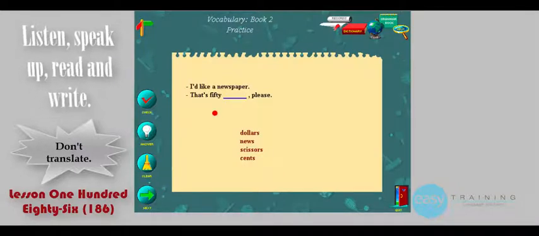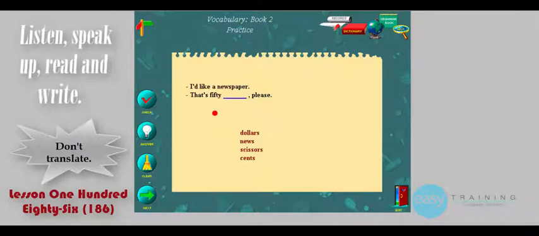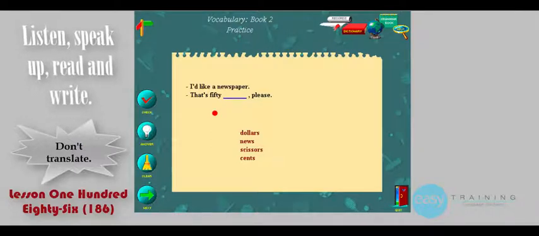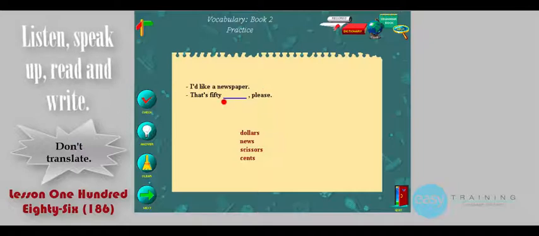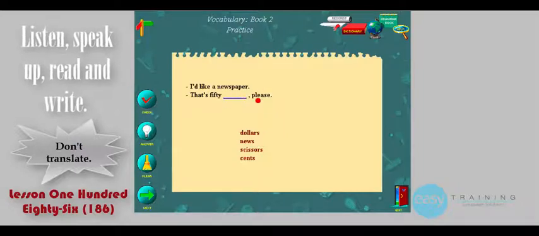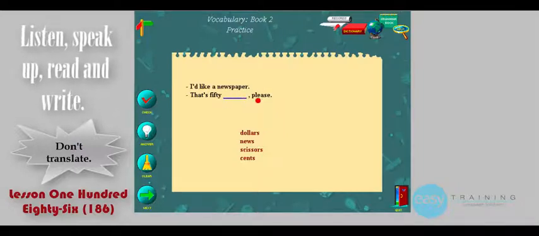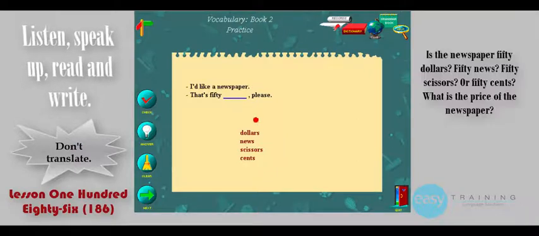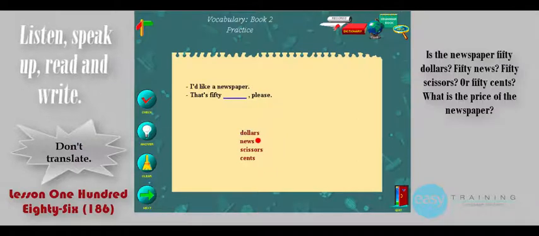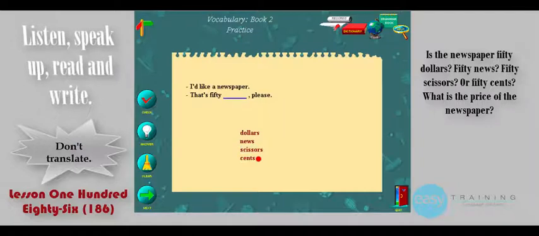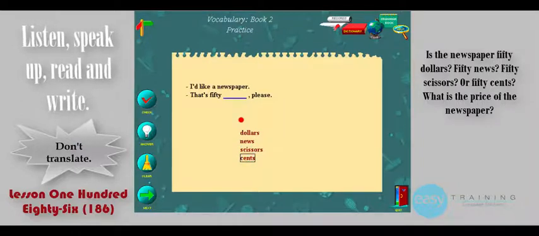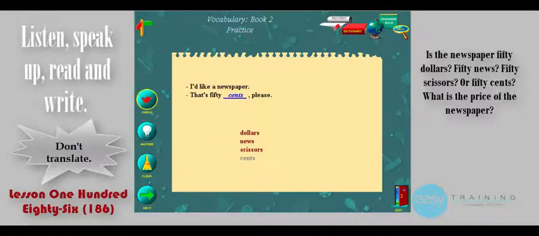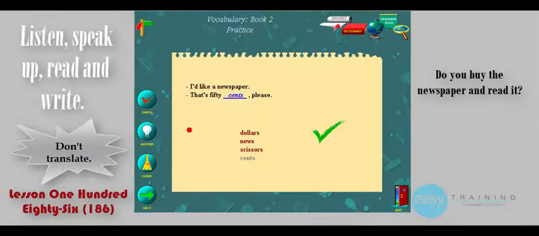Here is a conversation between two people. One says, "I'd like a newspaper," and the other answers, "That's 50 blank, please." Is the newspaper $50 news, 50 news, 50 scissors, or 50 cents? What is the price of the newspaper? 50 cents, I guess. Do you buy the newspaper and read it?